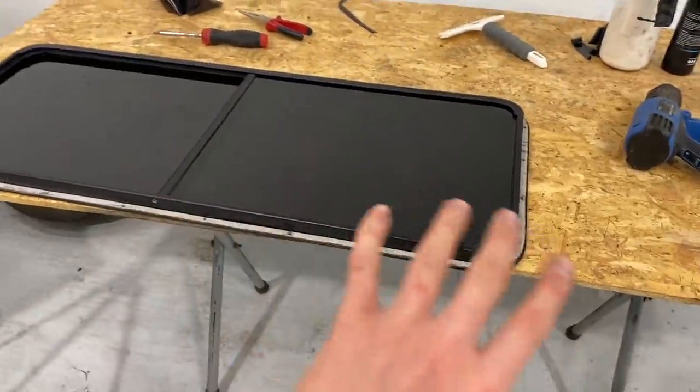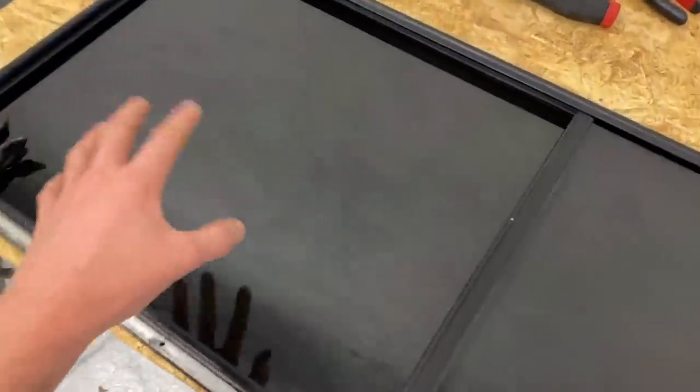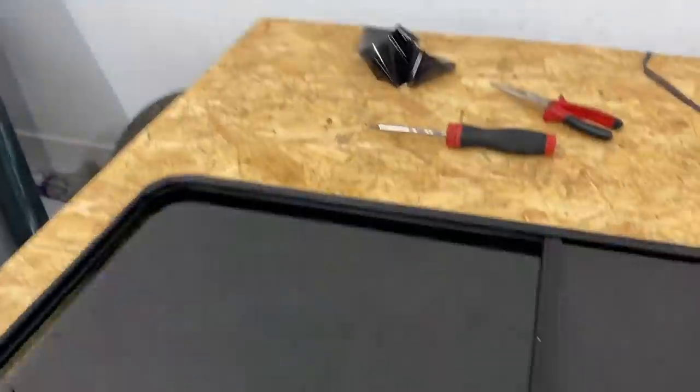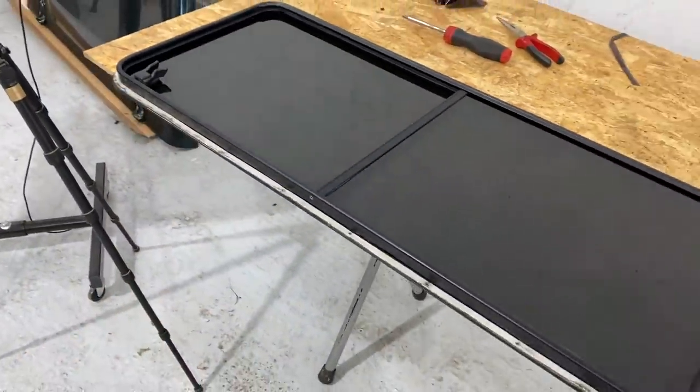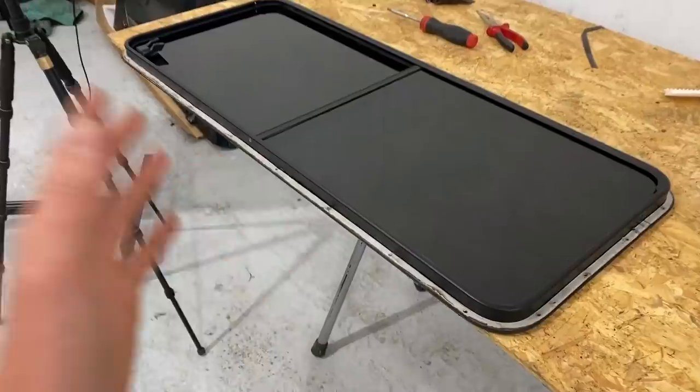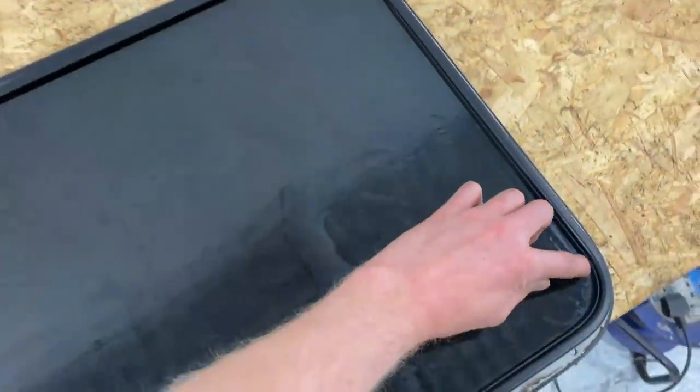I can do these because it's plain glass. However, I'm actually really happy with it. It looks great, but it's just not going to be as good as Steve, how he's going to do it. So I'm happy to rebuild the window, and I'm going to pull the other window out. I'm going to rebuild that window. However, I'm just going to leave this, but I've got to peel this off, otherwise Steve will have a load of adhesive to get rid of, so I'm just going to go ahead and ruin my hard work.